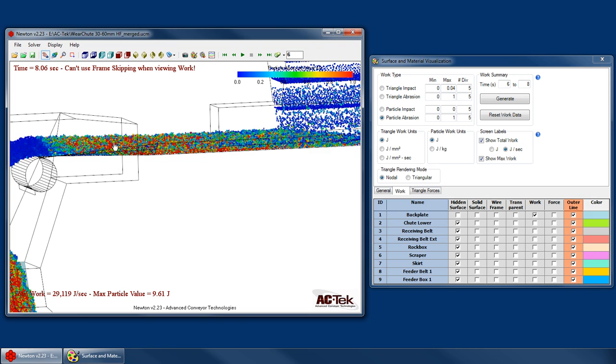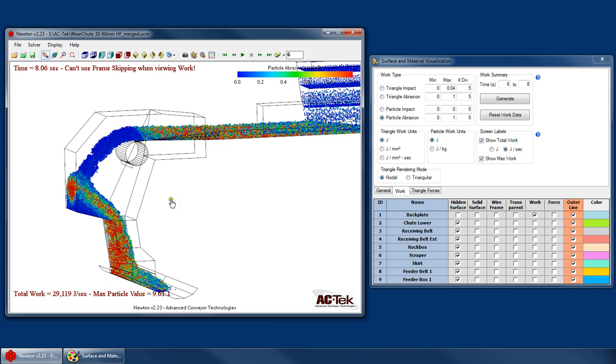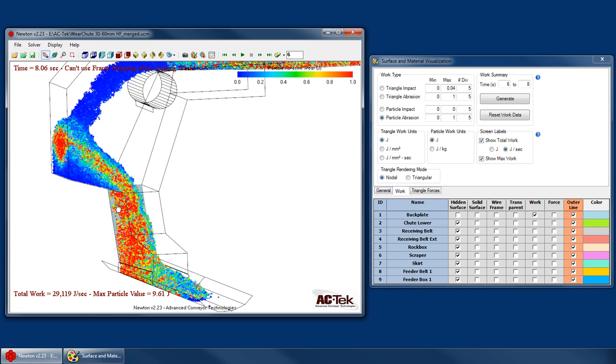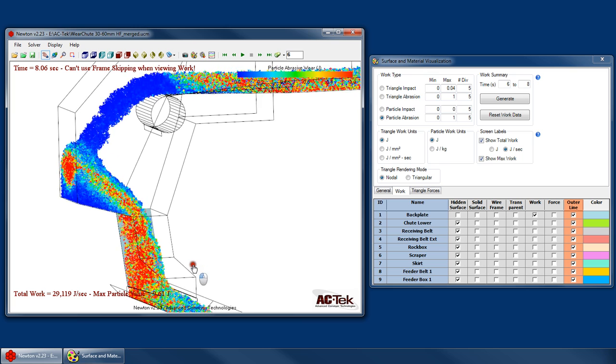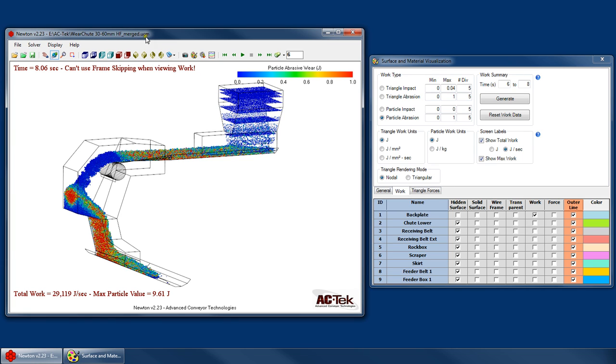And you can kind of see, if I look at the average color here, there's quite a bit of red. But now for this last half a second, there's a lot less work being performed here because about half the work values are missing. And if we did not care about the absolute magnitude of the work, if we only cared about the work relative to itself, then I guess we could use frame skipping. We'd be missing half the work, but if we only care about the work on one section of this plate relative to the other section, well, you divide this by 2, you divide that by 2, and it's pretty much the same. But as a general rule, you don't want to be using frame skipping when you're doing work. If you try and create an animation while you have frame skipping on and work enabled, it'll do the same thing. It'll throw up that error and say, hey, you can't do that.